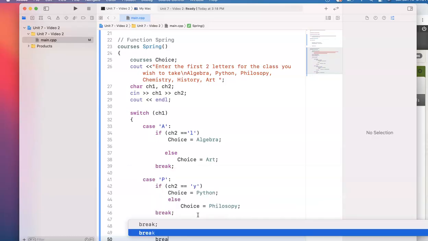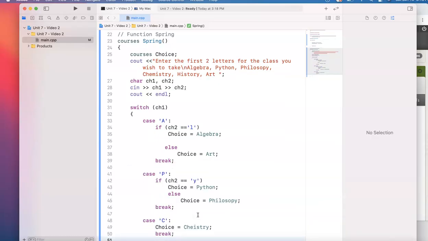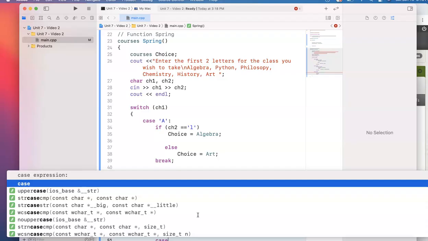Break. And what else do we have? I did the art. We did algebra. We did art. Python. We have history, H, case.